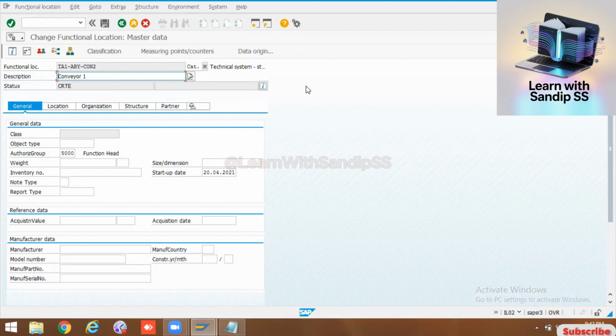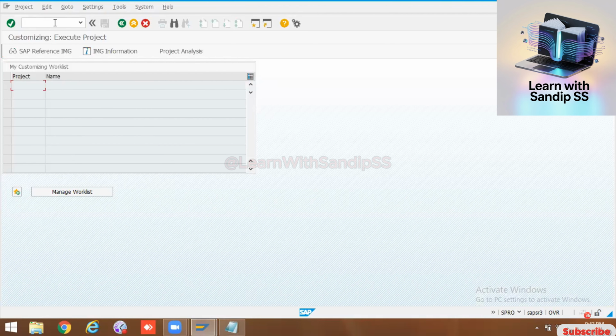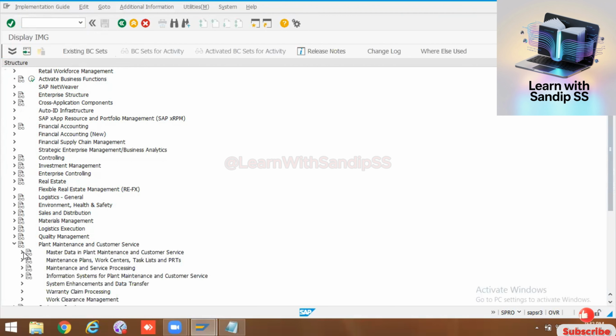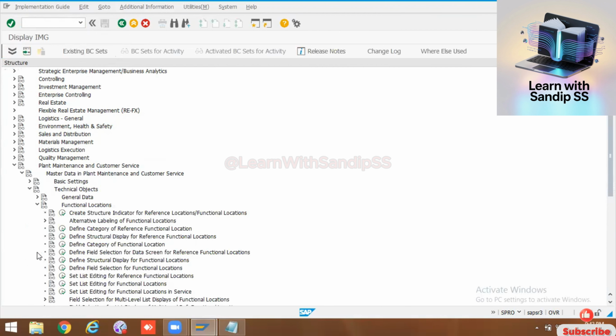So that is the role of functional consultant. Means if you want to restrict, you want to allow whatever setting, see, end user will not have access for SPRO. Similarly, I have tried to execute the command. No, it's not. No. End user will not have access.